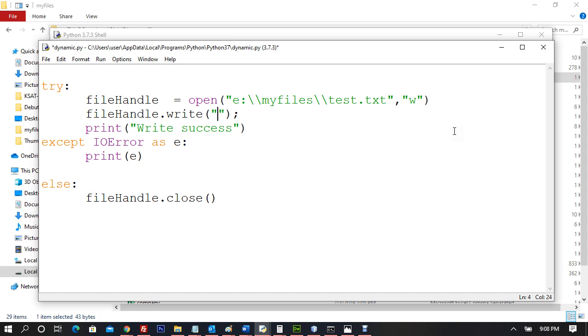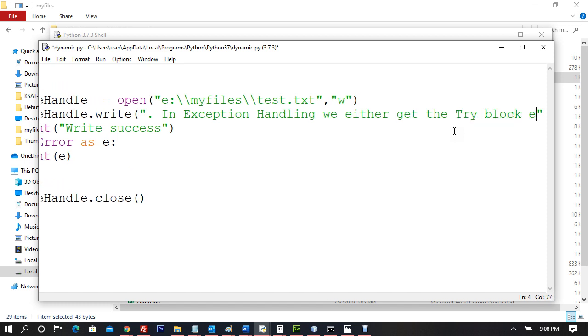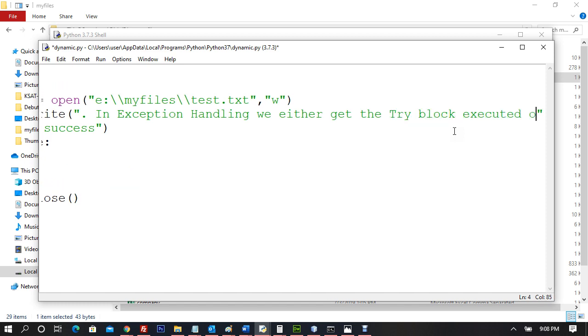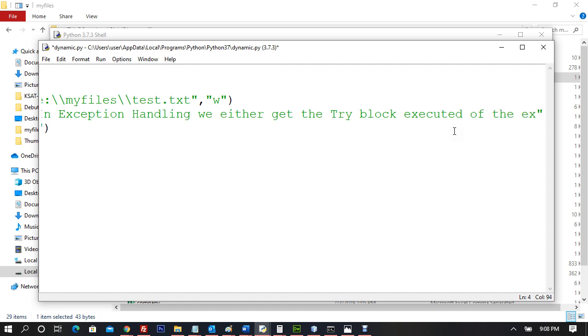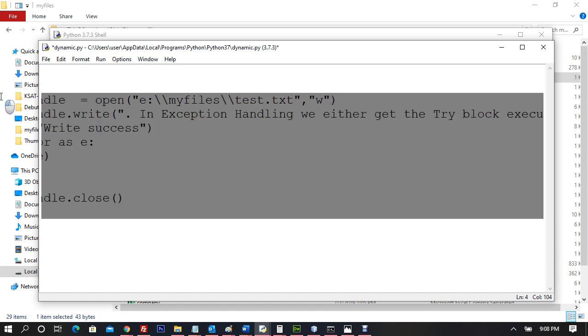I will say: in exception handling, we either get the try block executed or the except block.